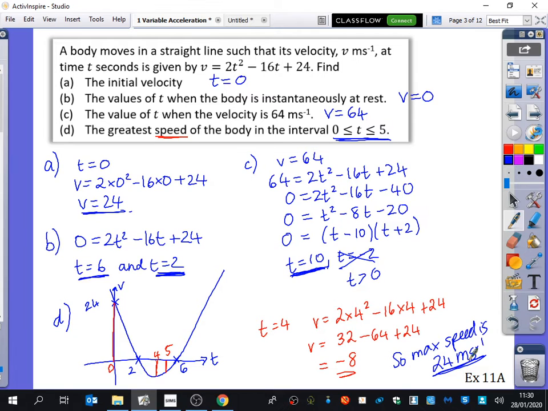Now, I've written in the corner we're going to do exercise 11A. I actually think 11A is pretty straightforward. I might get you to just do a few questions on it at home. I'd much rather us get onto some of the things that are a bit more tricky. The only thing that we have in these is just subbing different values in and solving equations. So I want to push on to the next page.